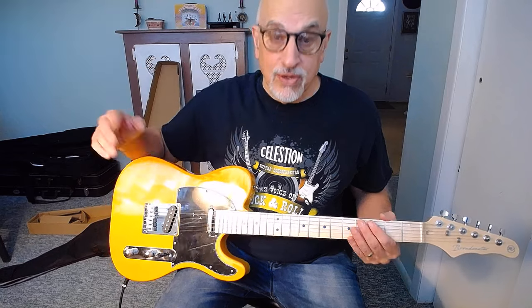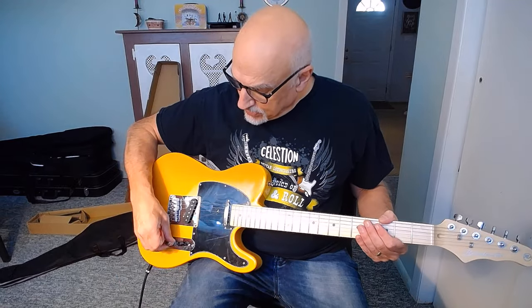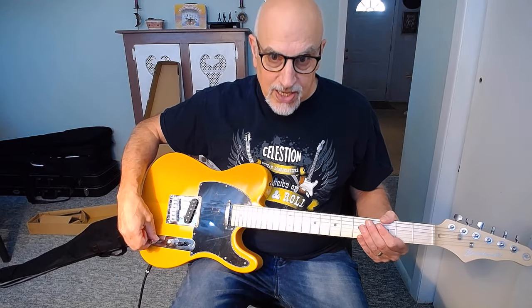And again, you know me by now, if you've been watching the channel, I'm not a luthier. I don't attempt to be even an amateur luthier. So I'm not going to shave down or lower these frets or bang them in or do anything, because I'll wind up screwing the guitar more than it is right now. But let me just show you what I'm talking about. So I'm going to turn the sound down just so you can see.